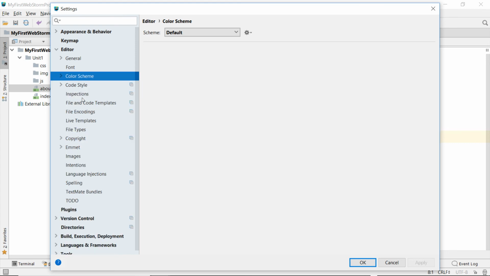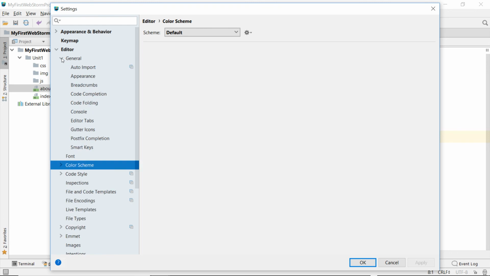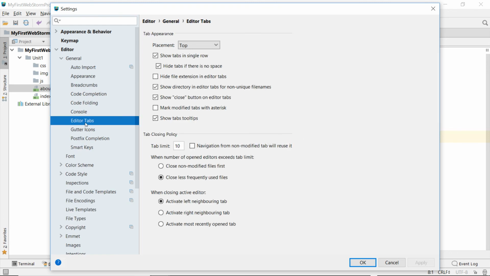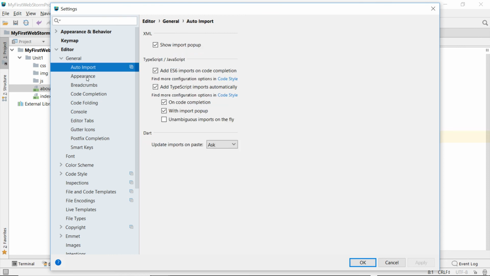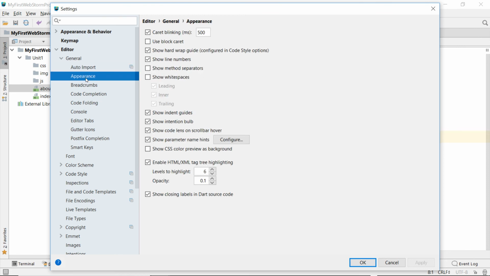Okay, let's just see. I think under the general, the editors tab, there's somewhere I want to show you. Where is that? Okay, under the general, you expand that. Under the appearance, you want to make sure that you have the show hard wrap guide.